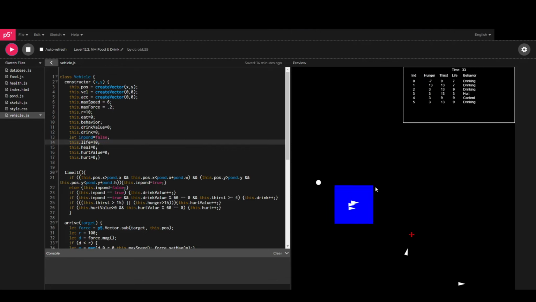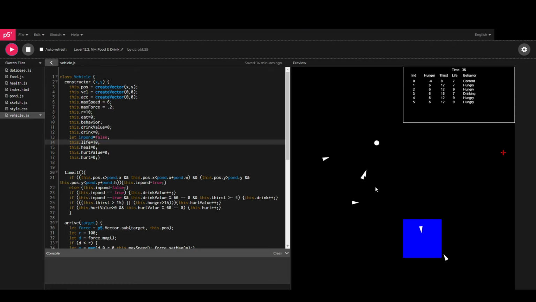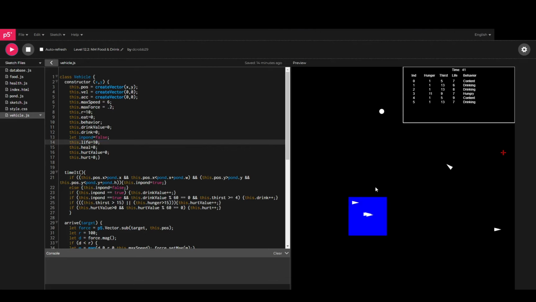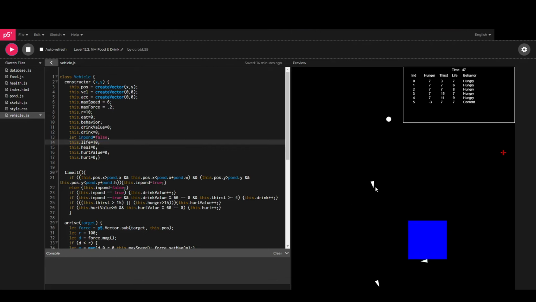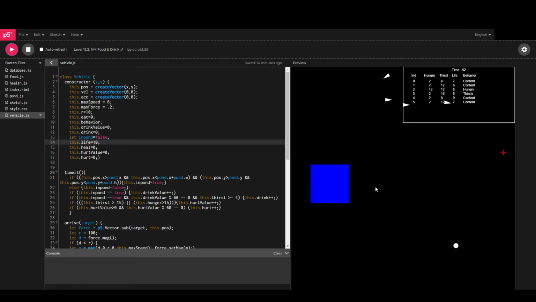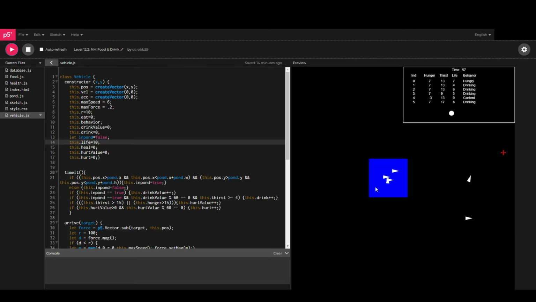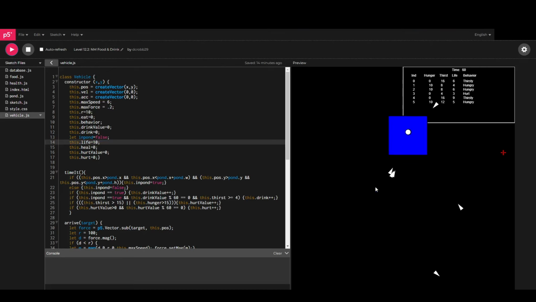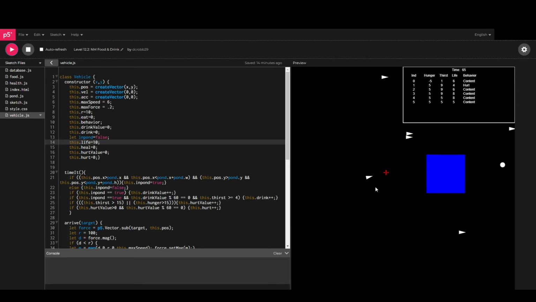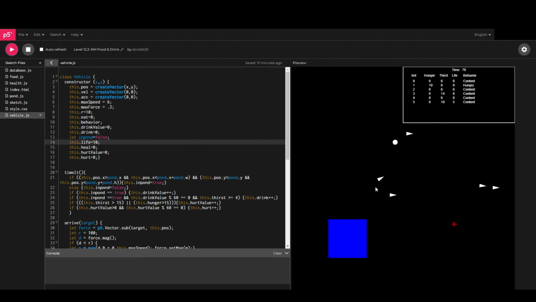But this is where I wanted to get back to, because the next iterations of my code will include chasing, hopefully, and fleeing, and that is what I hope to do. I will have to install edges so that if they go out of what we are viewing right now to the top, they will show up at the bottom, and they can continue going, kind of like Pac-Man, kind of like Asteroids, because when you have a flee function, they will run away from whatever they're running away from, for eternity.